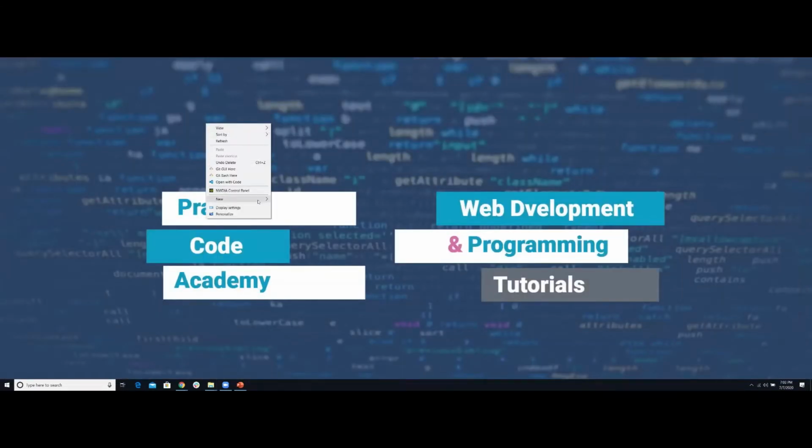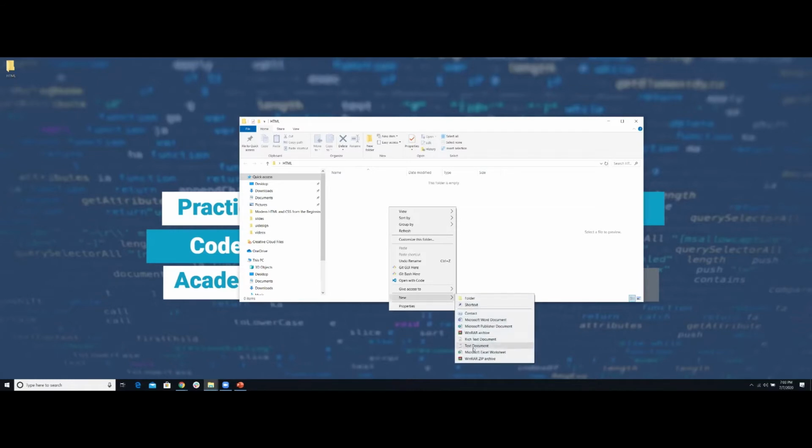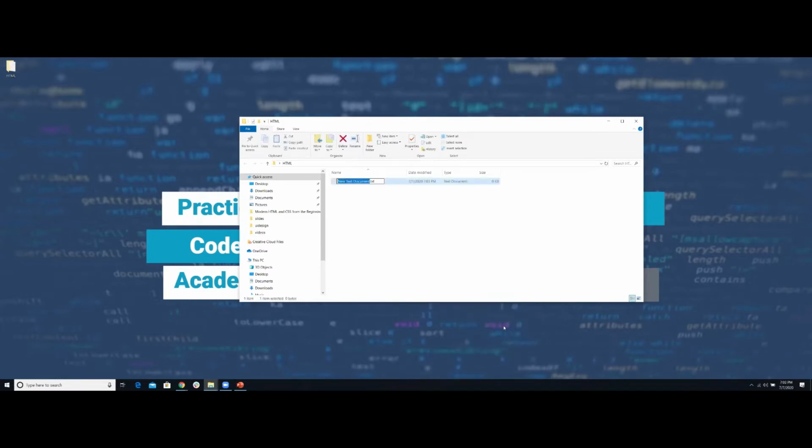I'm going to create a folder for our tryout with HTML and open it up with Visual Studio Code. I'm going to call it HTML. And I'm going to open up this folder, and I want to create my first HTML document. You right-click there and select a text document. It's very important to select it as text, not as Microsoft Word. Then I'm going to rename it to web page.